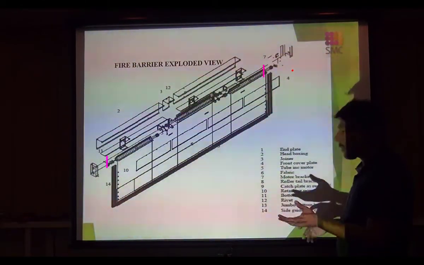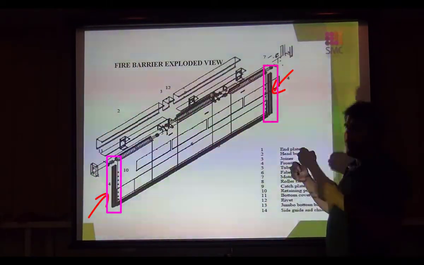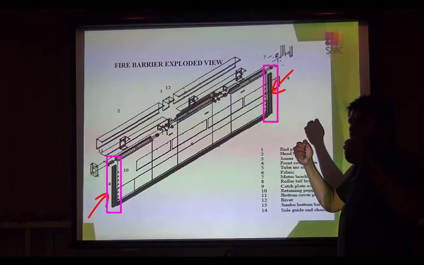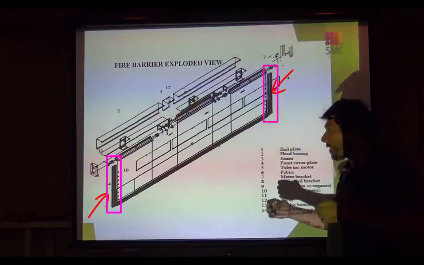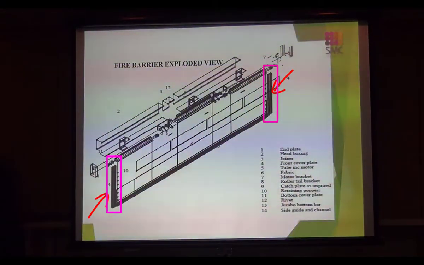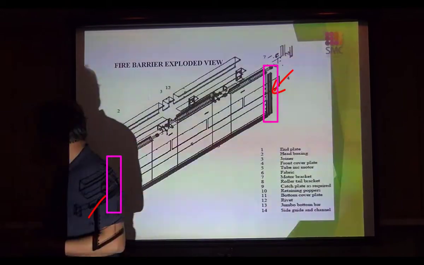the technical language. So this is only side guides and channels. It is here as side guides because this curtain shouldn't let the fire or smoke leak through. So we put a side rail. This one is the side rail. The curtain will travel inside this so that it will be stretched and it will hold the fire or smoke tight, because of smoke pressure or fire. So this is the side guide.